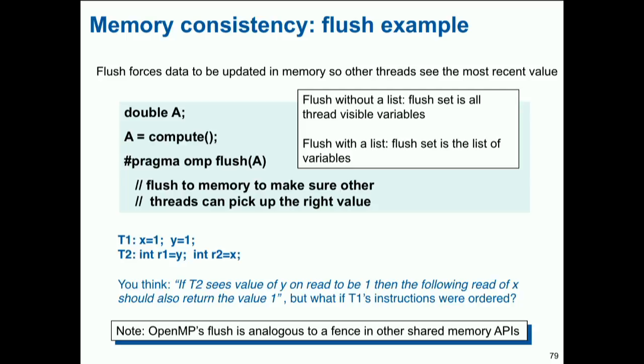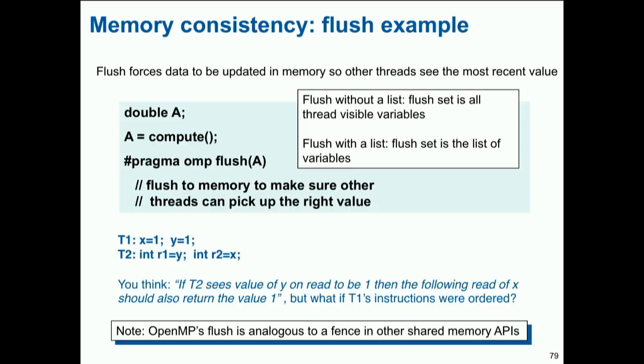not caring about the details about compilers, that if thread 2 is successfully reading a value of 1 from y, it can assume that x is also 1. If thread 2 sees r1 to be 1, since the instruction x equals 1 comes before y equals 1 in the first thread, the programmer can think that if y is 1, x is already 1, because the call to x equals 1 comes before that. Is that correct? It's actually not.